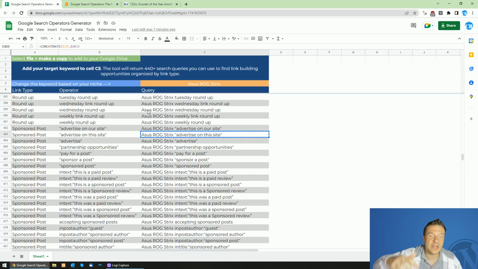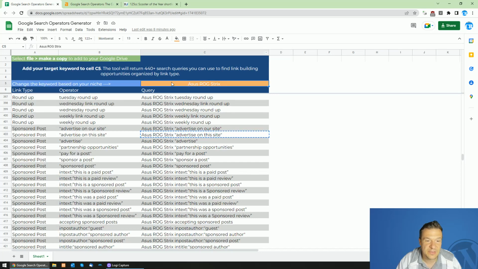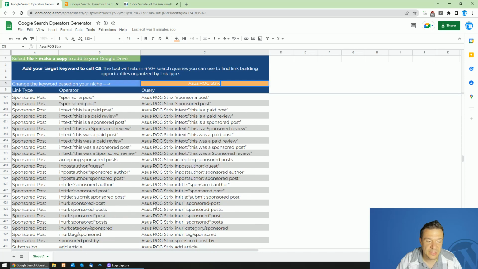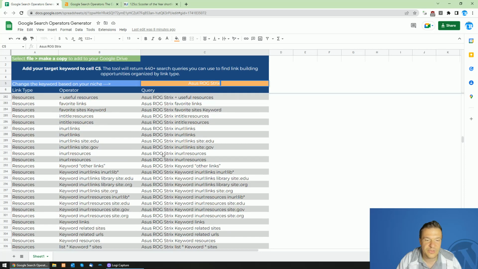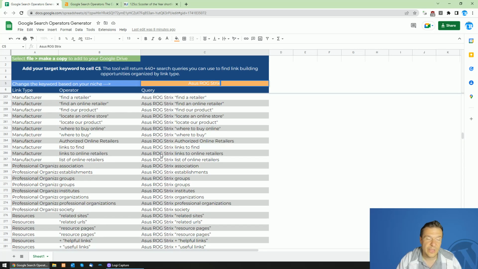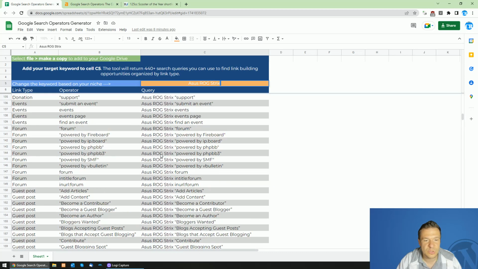method. So don't forget guys, click the link from this video description. This Google spreadsheet will open up, make a copy on your own Google Drive and edit this orange field with your own niche keyword. Add a space after it, don't forget, and you will get the list of this Google search operators and search queries that you can use to get links and get leads maybe, and get also websites which will provide links to your own sites, backlinks.